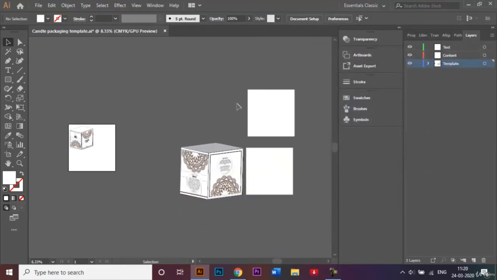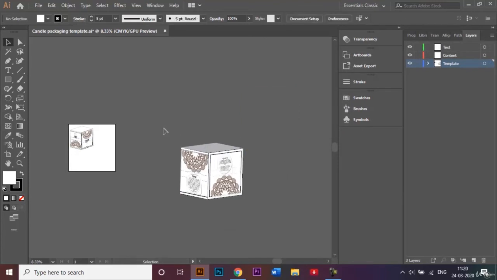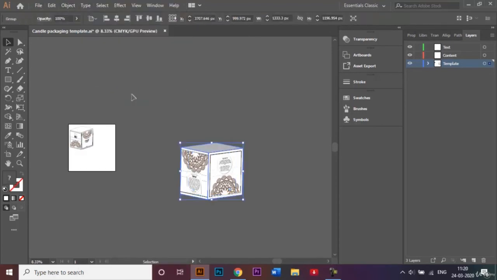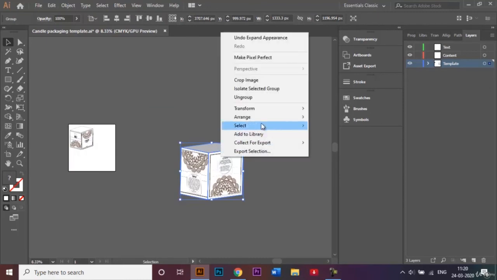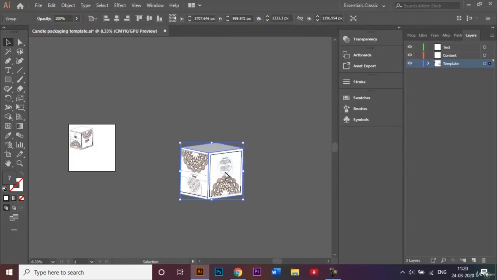Yeah, so now I do not really need these two. I had them as a backup. I'm going to repeat the same process. I'm going to select this, go to Object and click on Expand Appearance, and I'm going to ungroup these twice like this.